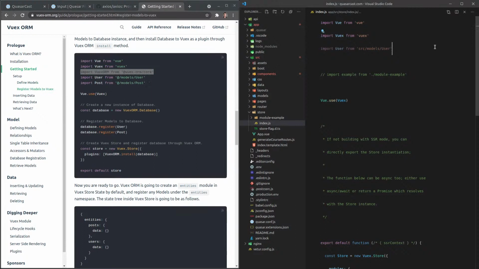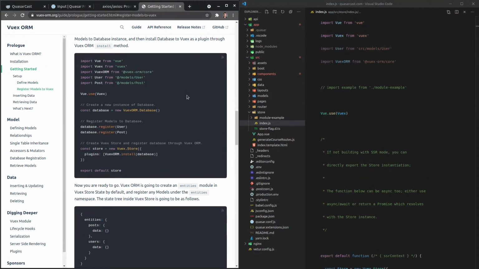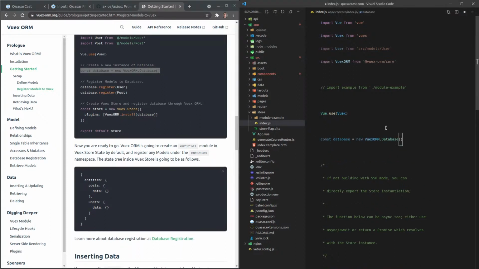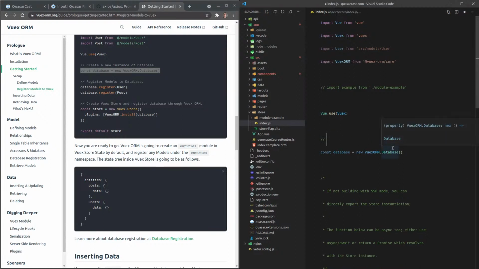All right. And now, yeah, we're already using Vuex. We want to make sure that we pull in Vuex ORM. And then let's come in here and install the database as well. And this is basically like, it's almost like migrating a MySQL database. That's kind of what this is doing here. But of course, since it's on the front end and not a lot of data, you can do this really fast.